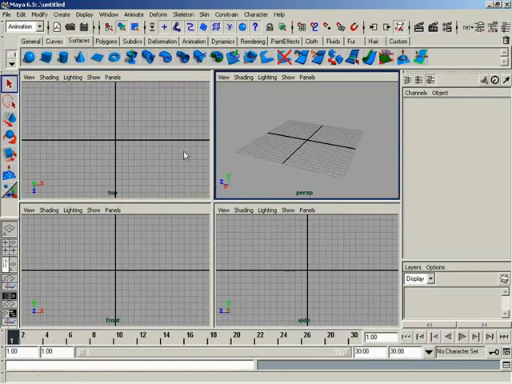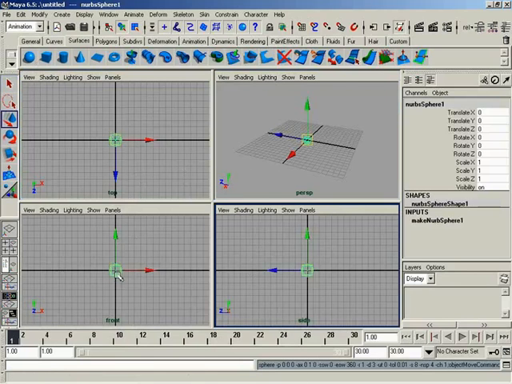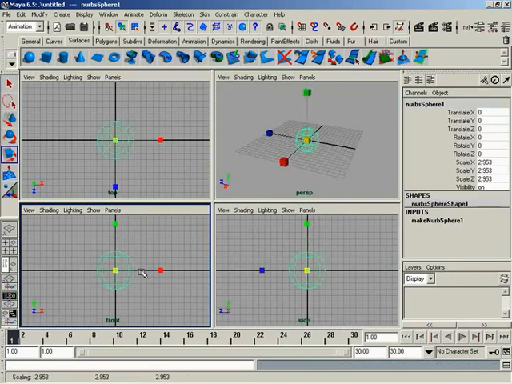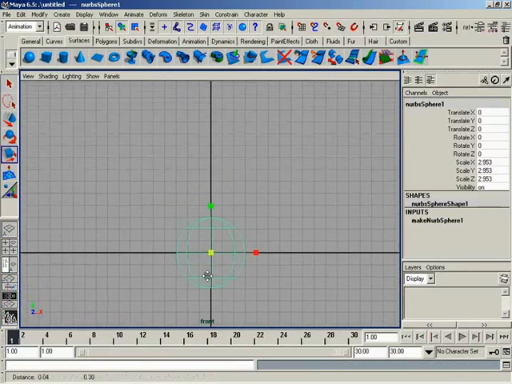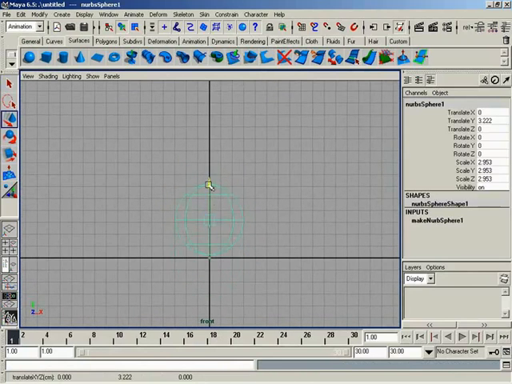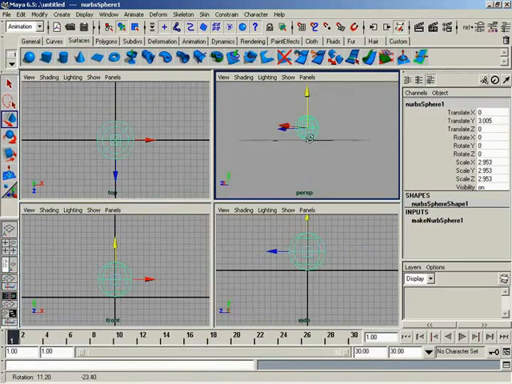So we'll begin by creating a sphere. And I'll take this sphere and we'll scale it up to form the bottom of the body. Here we are, transforming our geometry. Notice I'm over here inside the front view, so we'll do a lot of viewport popping. Of course, I'm just tapping the space bar to do that. So here in the front view, nice and big where everybody can see it, we'll move this sphere up right on top of the grid itself. Notice when I move it on top of this thick black line, over here in perspective, it's sitting right on top of the main construction grid. Just something to be aware of.